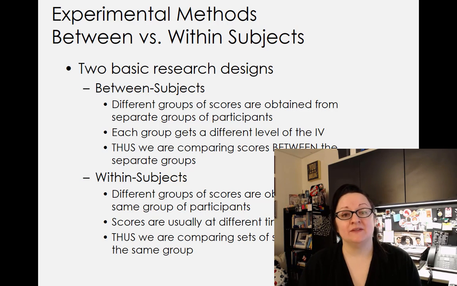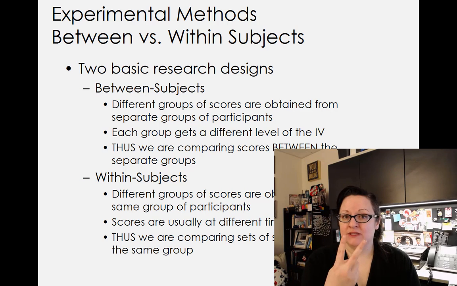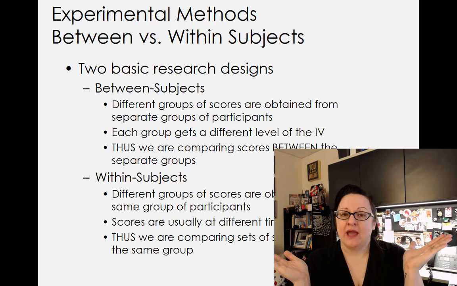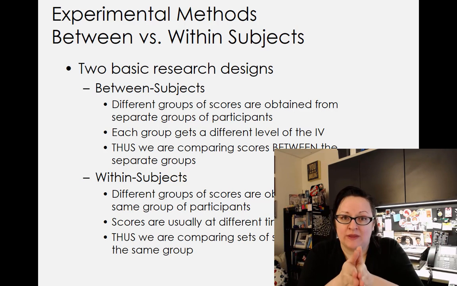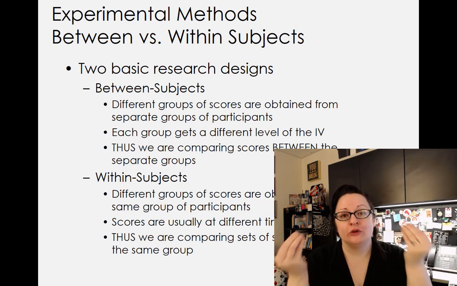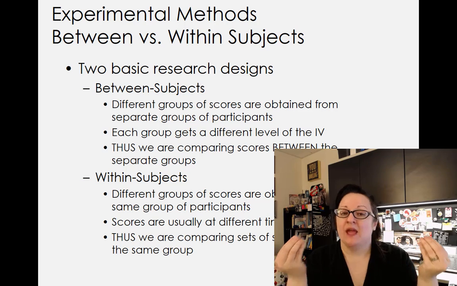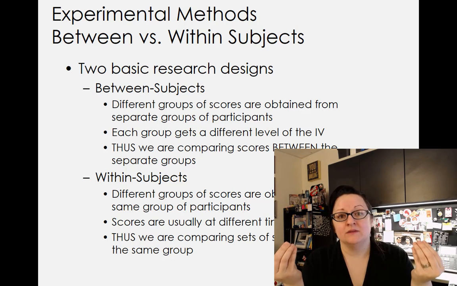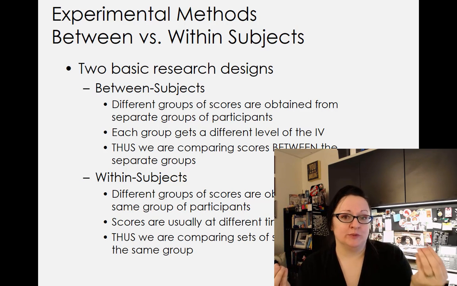Experimental methods can be divided into two main camps, within and between. Between designs ask the question, is there a difference between these things? For a t-test, remember we're only studying two things, so there'd be two groups, group 1 and group 2. And we're asking, is there a difference between them? Nobody in group 1 is also in group 2. The groups are separate from each other. And group 1 will probably be given something different than group 2.